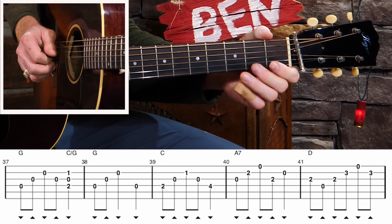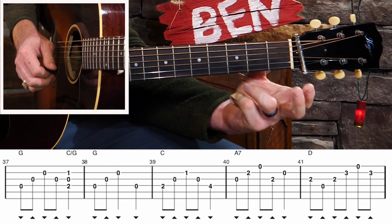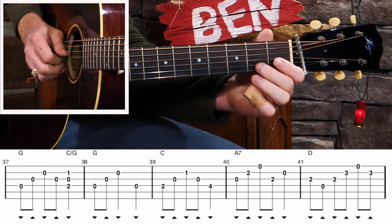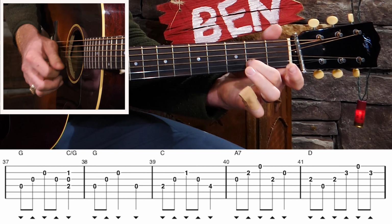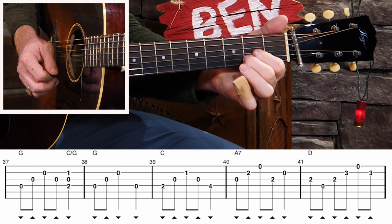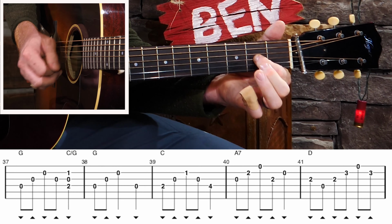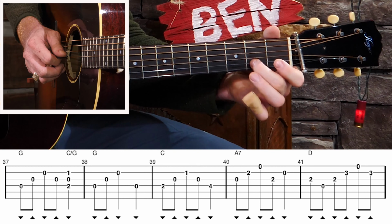And the fingering is important because we want to try to get it smooth. I want you to use your middle finger on that 2nd fret of the 2nd string up there. So hold that down first. And then come back with your index finger on the 2nd fret of the 3rd string, and then release your middle finger. Just practice that measure.